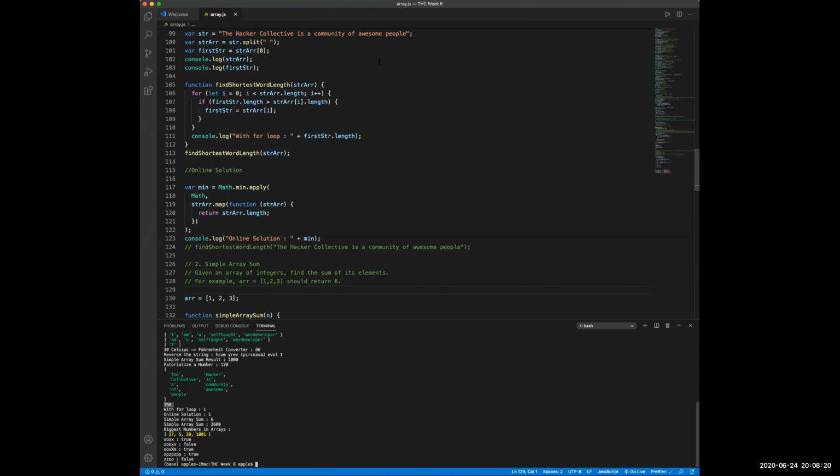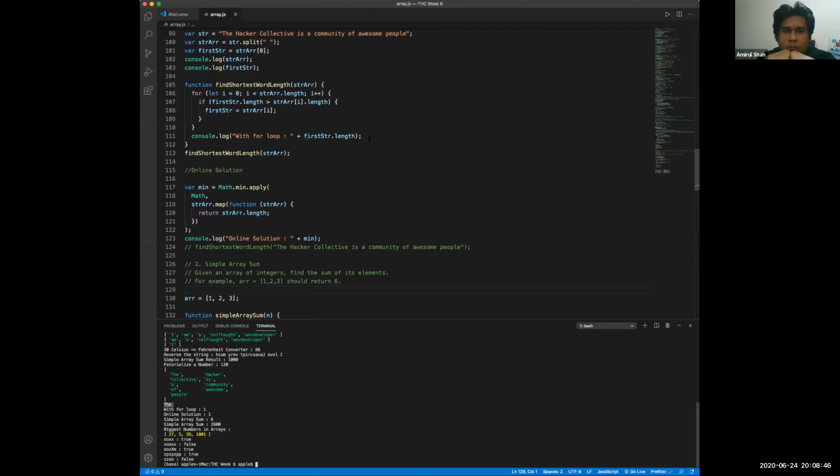So when it's looping through the whole sentence, the smaller word will become the new first string. Then it'll compare again to the third. Until it reaches A, A is the smallest, so A will be first string. Then when it compares to the community, A is still the smallest, so first string remains. Basically, the first string variable is like a container, you know.